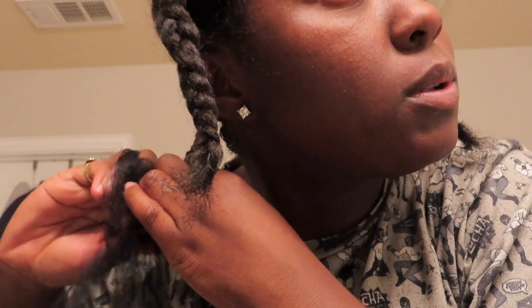Make sure I know what I'm doing. And boom. Kind of slide your hand down towards the end of the braid every now and again, so that way it ain't tangle like mama just did. However, when it do tangle, you can pull one side of this plait up. Like just pull one out, and then there you have it.